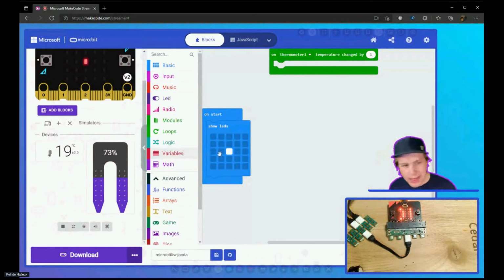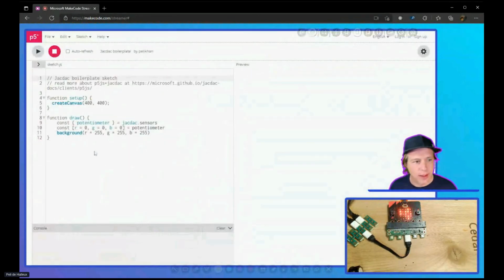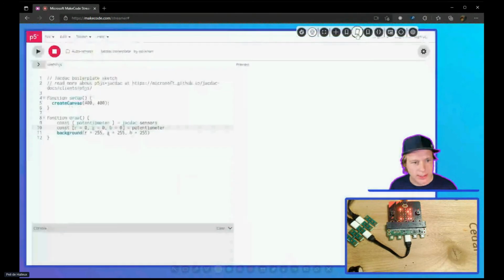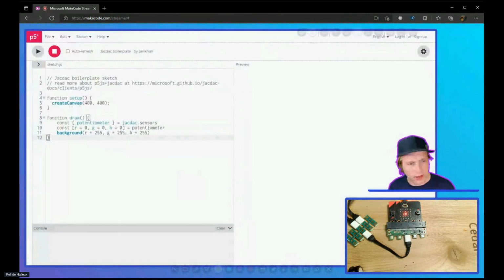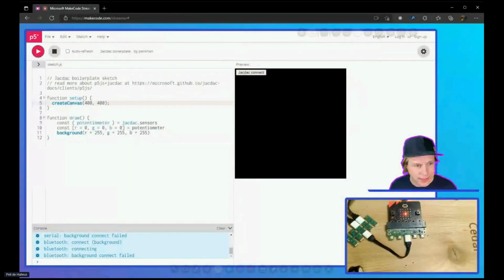All right, I'm going to pause that demo now, and I'm going to go to P5JS. So what's going on with P5JS? It's a cool environment where you can, let me go and unload this. I need to make sure the MakeCode editor is not locking the USB device. And this is P5JS. It's a creative environment for JavaScript. And in this case, what we're doing is we're grabbing the sensors.